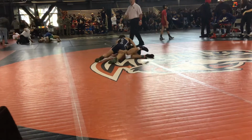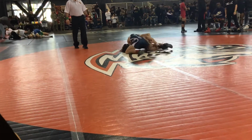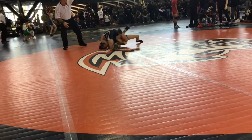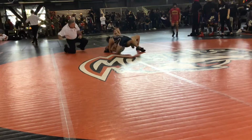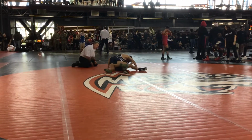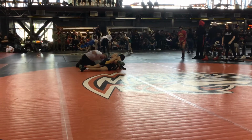Slide back. Now look, a leg turn. Right foot, step over, leg turn. Yes. Near side cradle now. There you go, yes! Settle back! Get ready to finish with a reverse half! Reverse half for the pin!